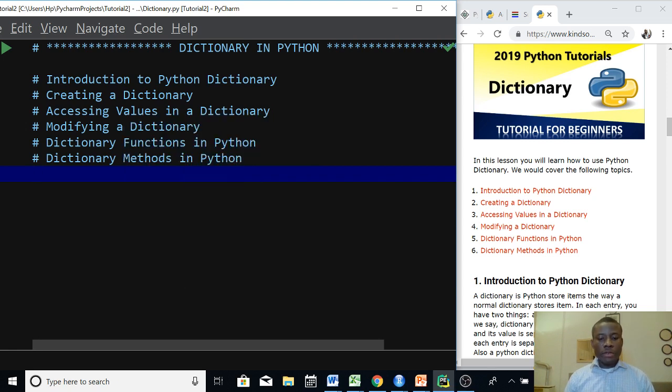Alright, in today's class we are going to cover dictionaries in Python, and this is a very interesting data structure that you should know. The reason is because it works the same way as the dictionary you use in English. A dictionary has two things: each entry has two items, the word and the meaning. So in Python too, a dictionary is a data structure where each entry has two items called a key and a value. And that is why we say a dictionary stores key value pairs. Unlike other data structures that store only one item, a dictionary stores two items per entry.